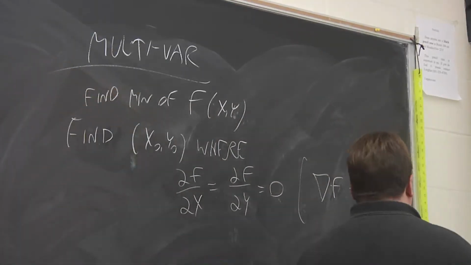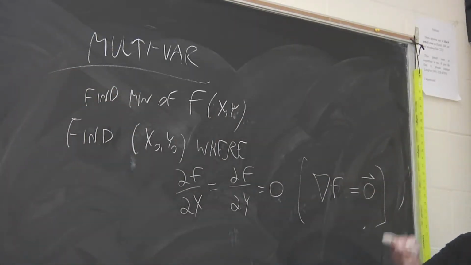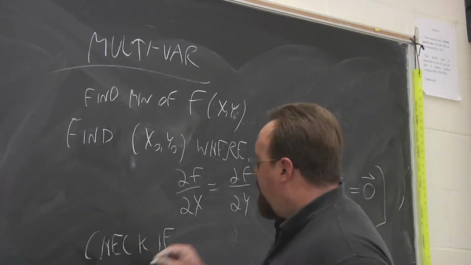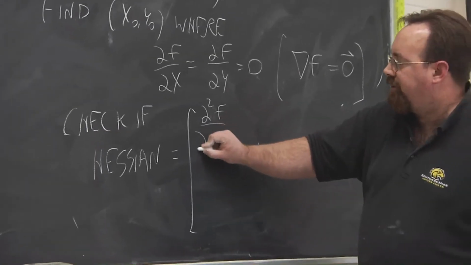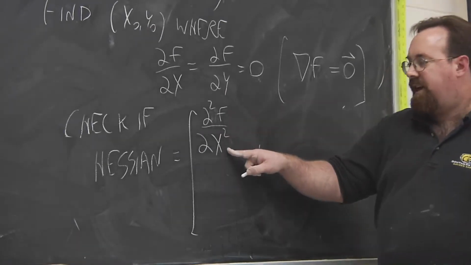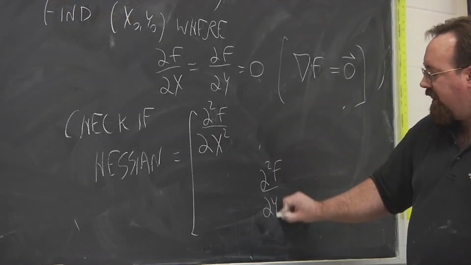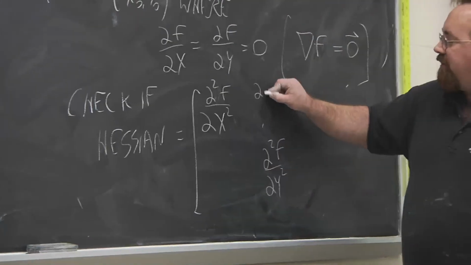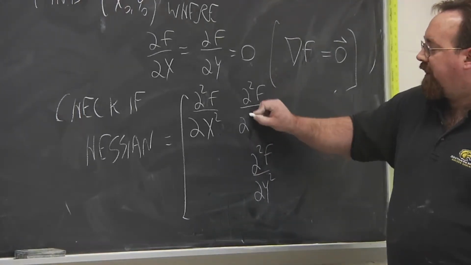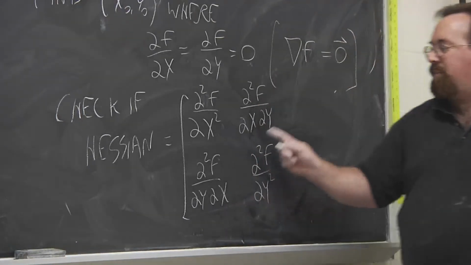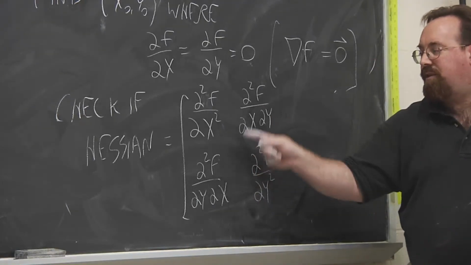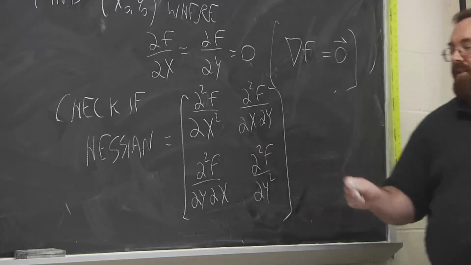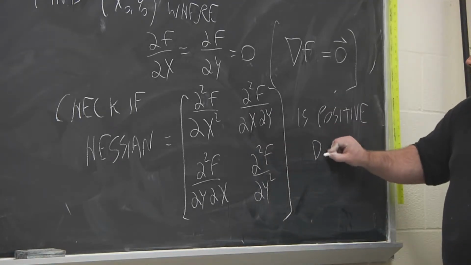Now what about this second derivative test? All right, instead of the second derivative being positive, you check if this matrix, called the Hessian, which consists of the second partial derivative with respect to x and then x again, the second partial with respect to y and then y again, and on these spots you have mixed partial derivatives with respect to x and y. I've written them in the opposite order here, but under appropriate, usually satisfied assumptions, these are actually going to be equal. So we check if this matrix is what is called positive definite.